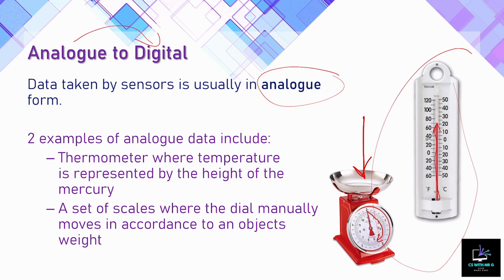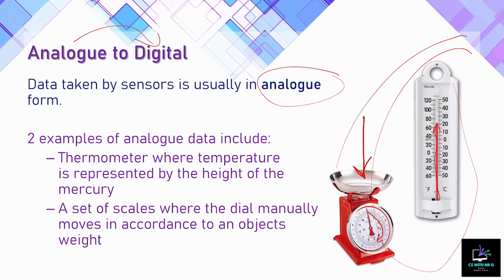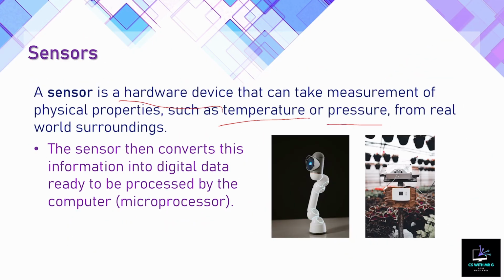Now as you know, we can certainly measure weight and temperature digitally, and that's where sensors come in. So the term sensor means a hardware device that can take measurements from physical properties, as we've just mentioned, temperature or pressure in these two examples here. If we had a sensor, we would be taking the exact same information but in a digital format, or in other words, in binary, to be stored electronically. So the sensor is the device that takes this real world property and converts it into some kind of digital measure. And this digital measure will need to be a number, because as we know, the computer can only understand binary, and binary is a number system. So taking that real world property and converting it into numbers is what sensors do.